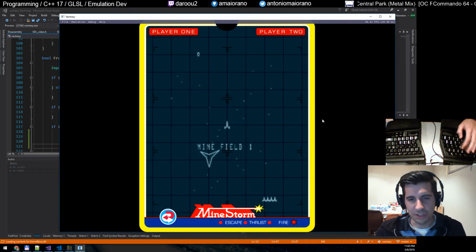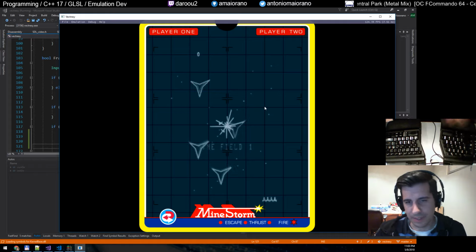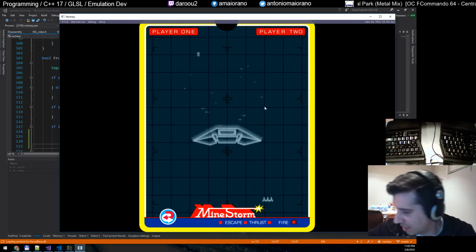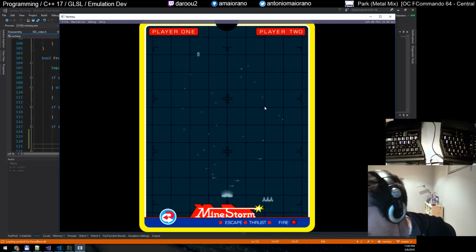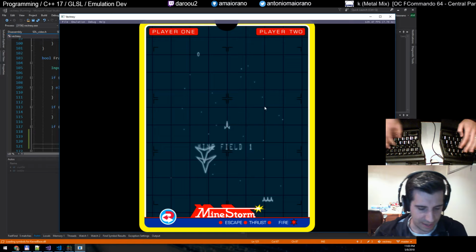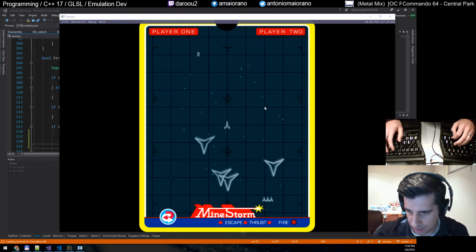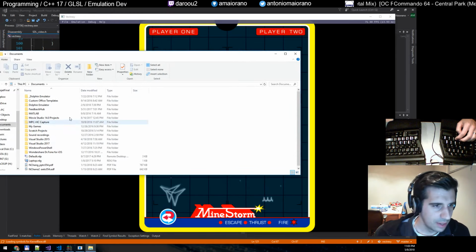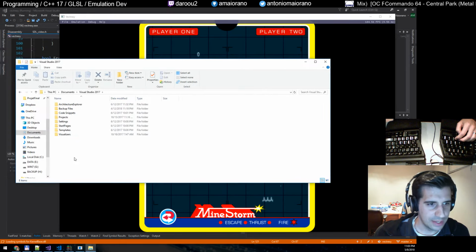I mean, another alternative, and I've seen that used sometimes, is to put it in the documents folder, right? So you create a folder under documents, and in fact, Visual Studio does that. Like if I open my documents folder here, Visual Studio keeps folders in there for certain things.